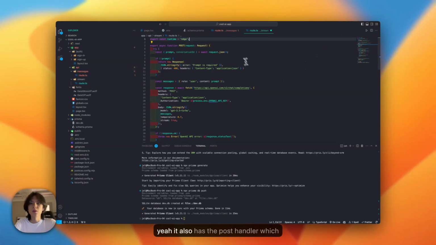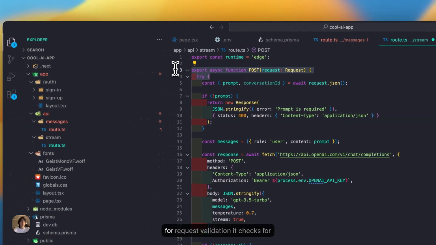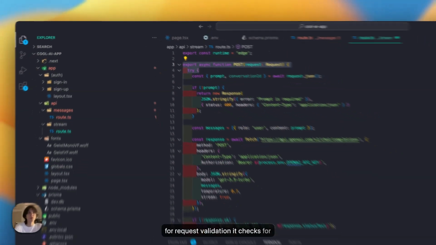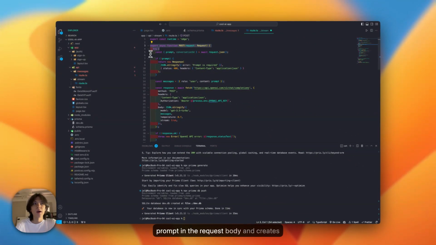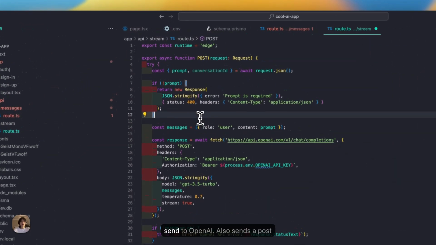So yeah, it also has the post handler, which for request validation, checks for prompt in the request body and creates an array with the user's message to send to OpenAI.